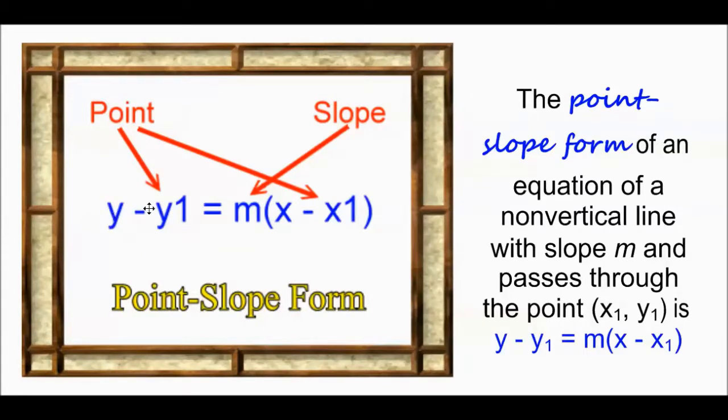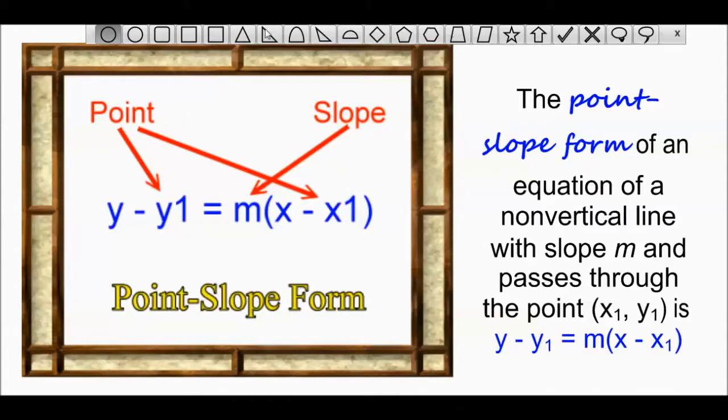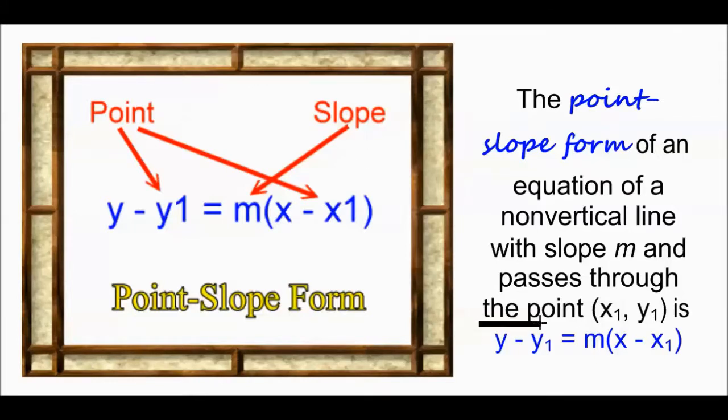So here it is, point slope form. It is y minus y of 1 equals m times the quantity of x minus x of 1. Within this, your y of 1 and your x of 1 are your actual coordinates, and m is your slope like you saw in slope-intercept form. Again, write it big with a big box around it. You'll see it like this, but most of the time the 1 is down here in a subscript, below the line.